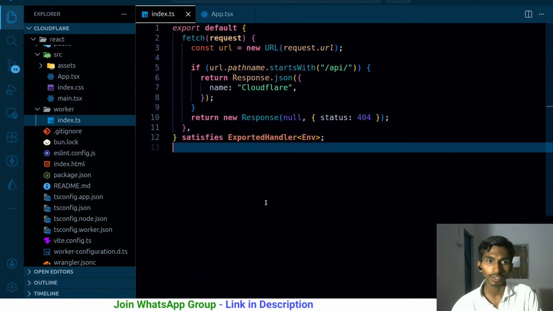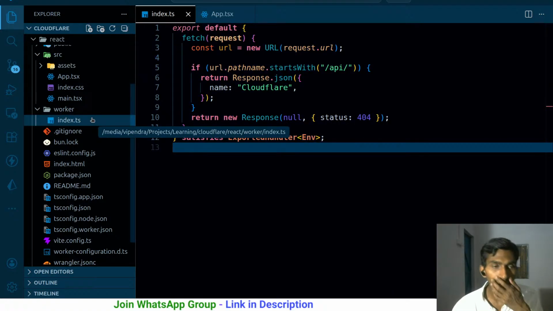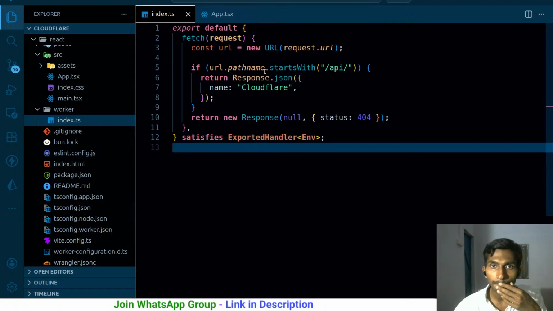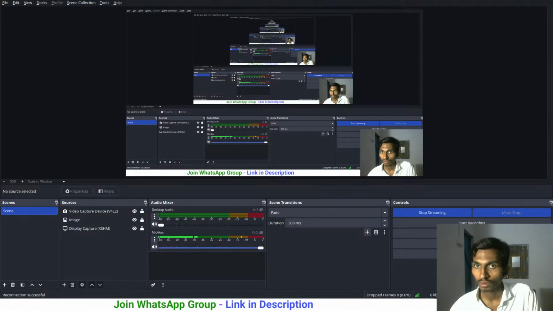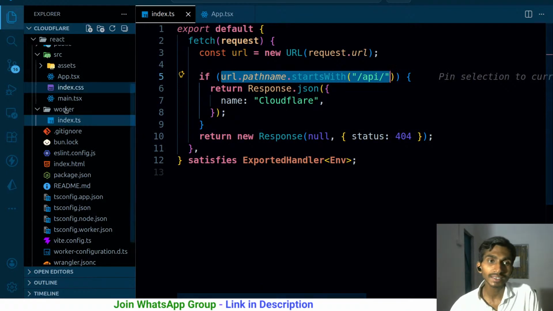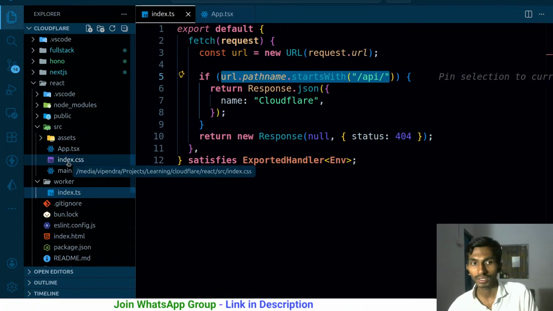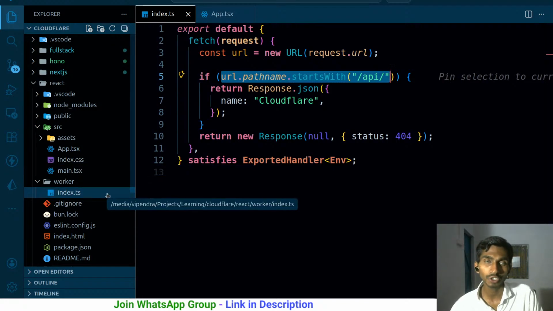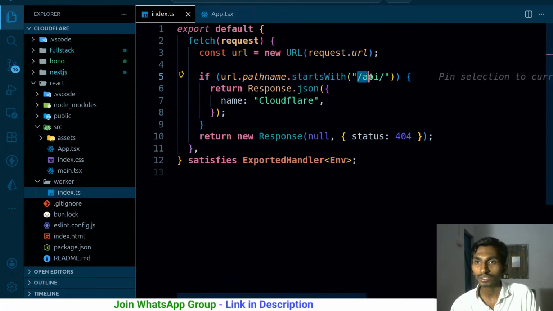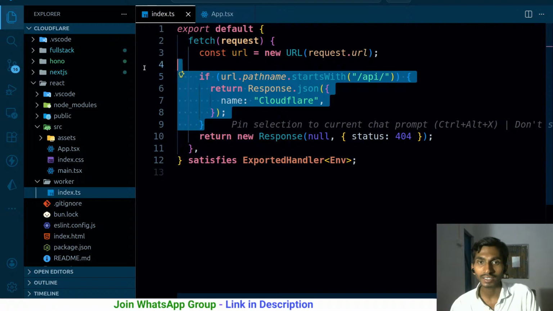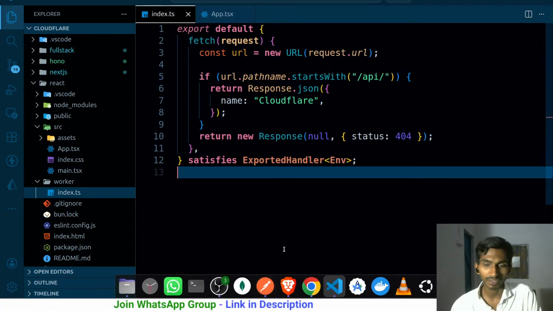I will get request over here when I send a request to the home page. So url.pathname. Wow, it is such a good thing. What they are saying is url.pathname. Hello, am I facing the network issue? Okay, not now. So what they are saying is, because the front end and back end are in the same directory, how will you make sure that the request is gonna hit the back end or the front end? They are simply saying that if the pathname that I am getting starts with /API and so on, that simply means that is the backend part, otherwise that is the front end part.